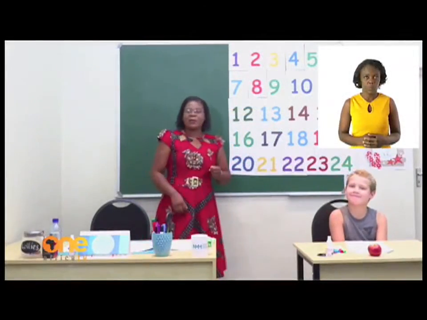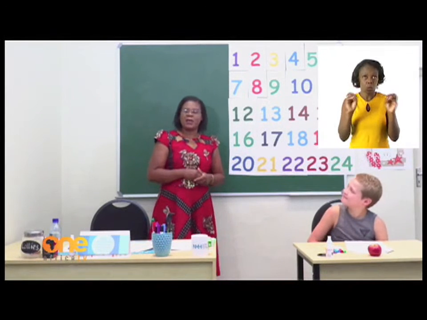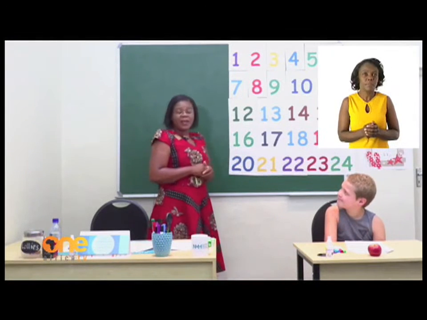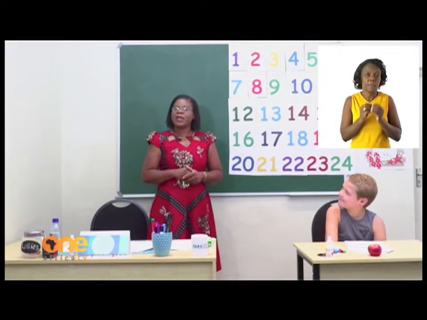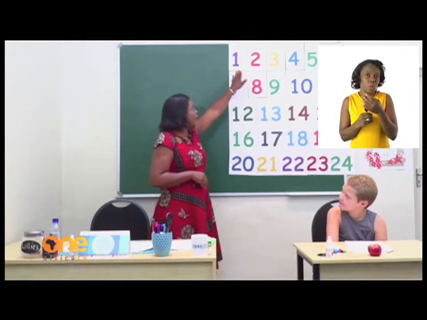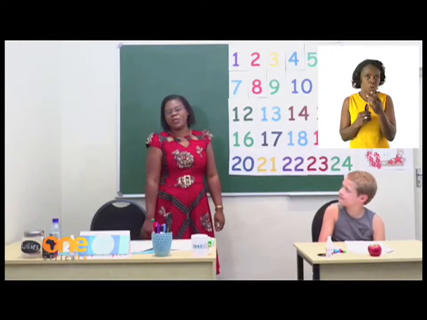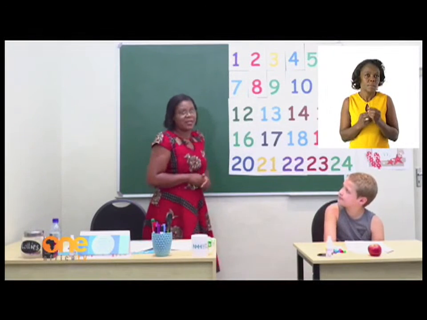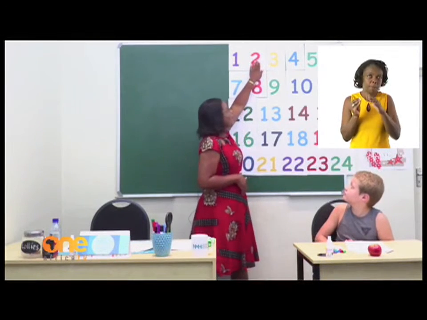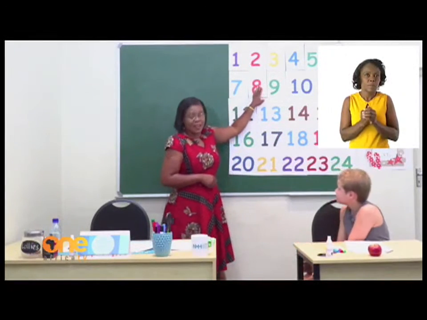We are going to learn about the even and the odd numbers. I'm sure you still remember what is an odd number and what is an even number, but I'm going to remind you. The even numbers are the numbers that we count when we are counting in 2s. Remember what we said when we are counting in 2? We skip a number and we count the next one. Those are the numbers that we count in 2, and those are our even numbers. We skip a 1, we count a 2, we skip a 3, we count a 4. So these ones that I'm counting in 2s are my even numbers.